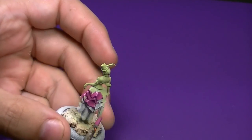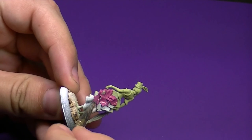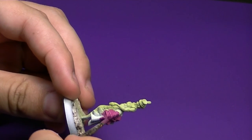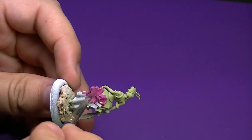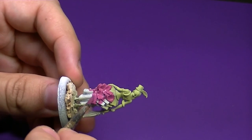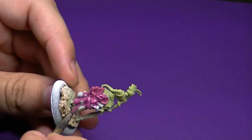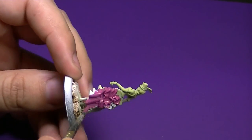didn't want to make it too bright as it wouldn't really fit the theme of Malifaux. If you've never played Malifaux before, Malifaux's kind of a steampunk magic universe, very dark and gritty, things like that. So I didn't want this to be an extremely bright pink for essentially a zombie style model.